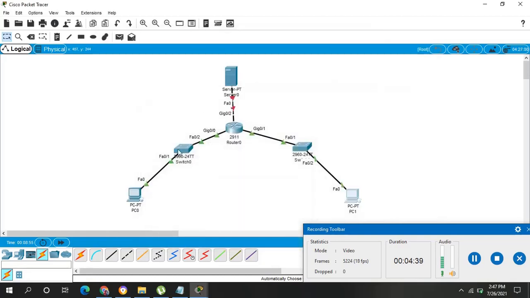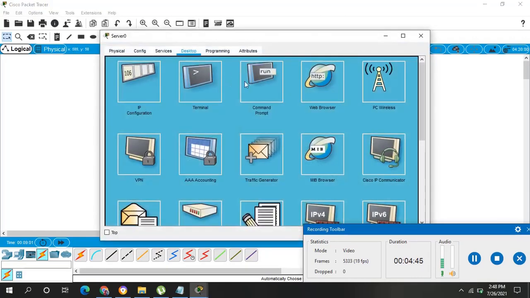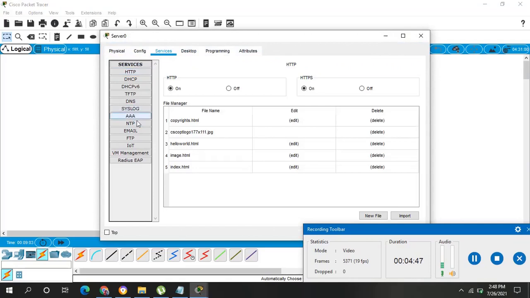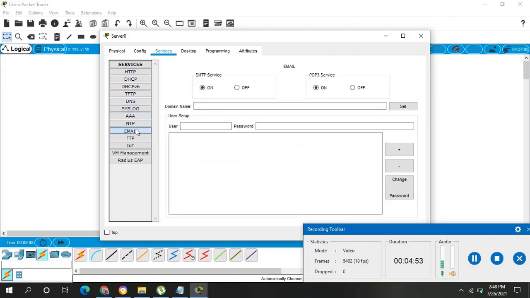Okay. Now let's check with the SMTP services in the server. Here we have services, a set of services provided by the server. In that we have to check for email. In email we have two protocols, SMTP and POP3 services.